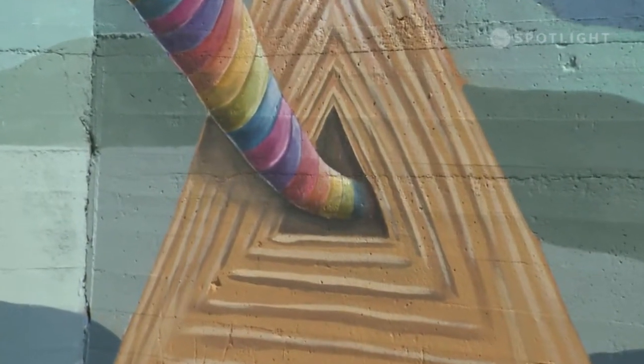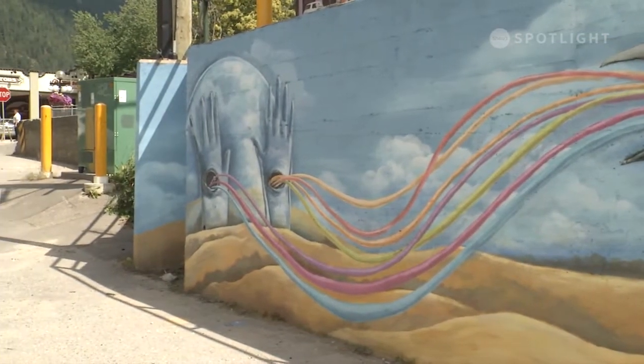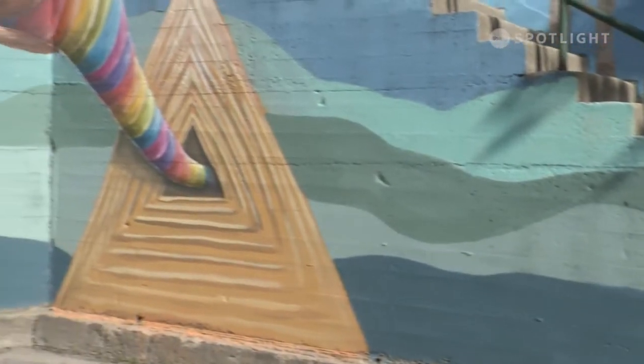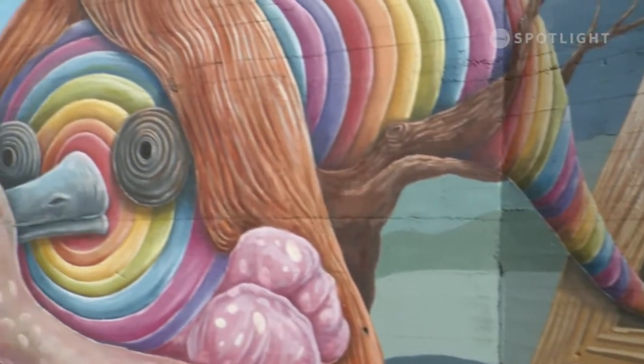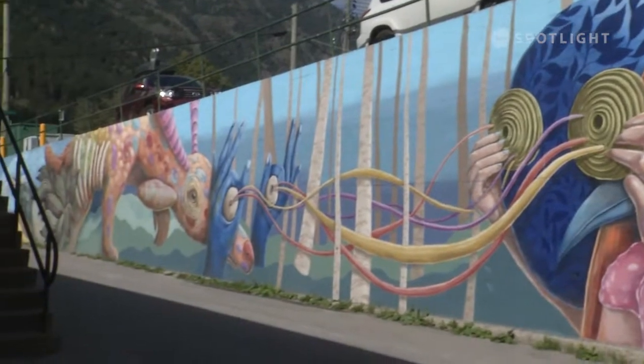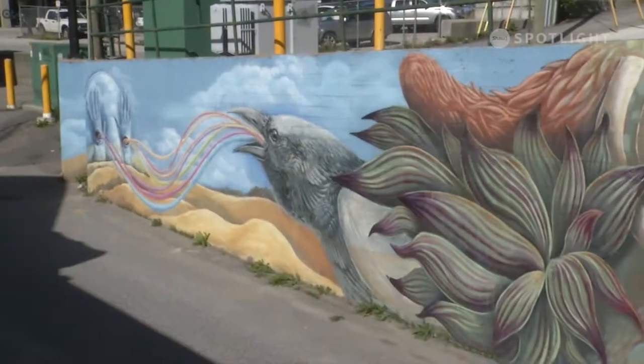It's just meant to be super playful. It was really nice for the application process. Once you're accepted, you created a sketch, and they were super open. They just were really supportive. We love what you do, we love your previous work, just have fun with it. And then they sent you a photo of the wall first, and this is the largest wall I've ever taken on by myself. So I just really saw it as an opportunity to just have fun, be really playful, do something that was challenging for me.